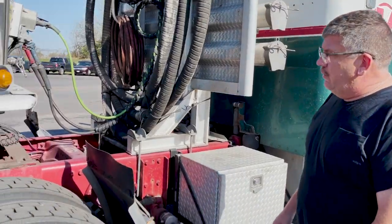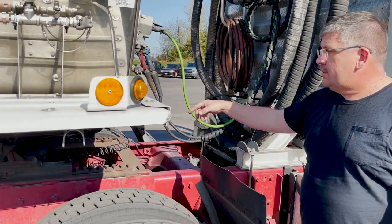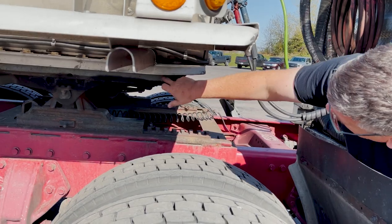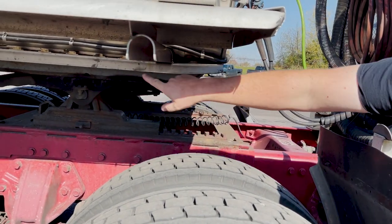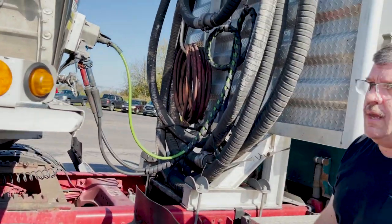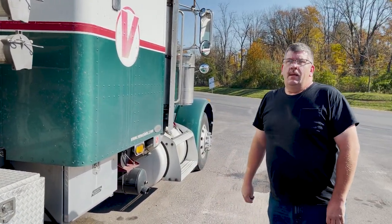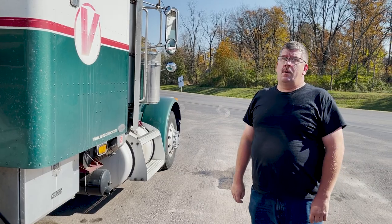Still come around here, and I didn't show it on the other side, but when you come up to it, you've got all kinds of bolts up here on your upper coupler. You want to get your eyes up underneath that, make sure those bolts are there, not missing, loose, anything like that. Pretty much for the trailer walk-around, that's about it.